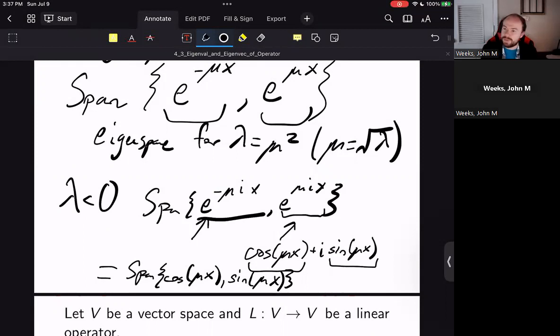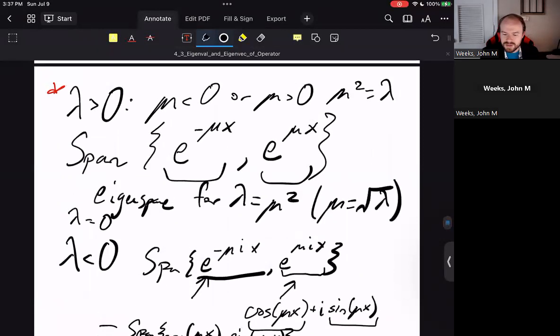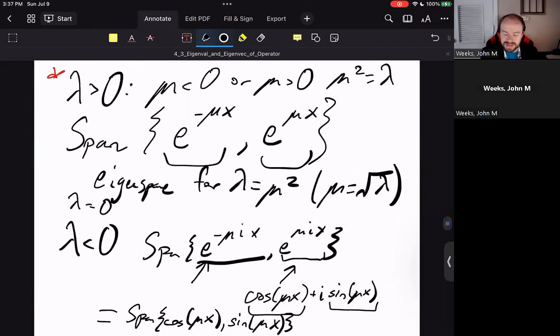In fact, we're going to prefer this sort of notation for lambda less than 0. For lambda equals 0, we're looking for all of the functions such that whenever you take the second derivative, you get 0. And what are the functions that span the following space? If the second derivative equals 0, then you're looking at the functions 1 and x. We can just do that one by inspection. The second derivative of 1 is 0, and the second derivative of x is 0. The same cannot be said for x squared.